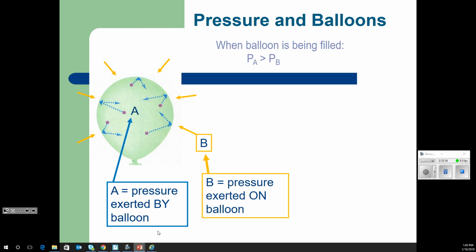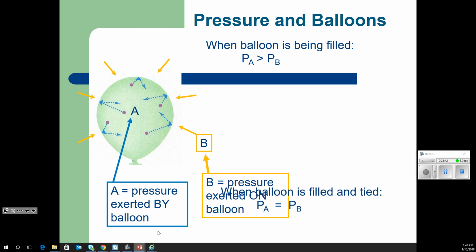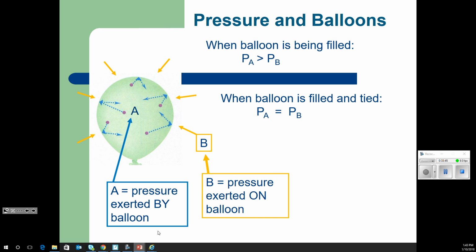So when a balloon's being filled, you actually have to push and put more pressure on the inside to make the balloon expand. Okay? When it's filled and tied, the balloon will stay at whatever pressure's on the outside. Have you ever taken a balloon and put it in the fridge or in the freezer? What happens to it? It'll shrink. If I take it out on a hot day, what happens to the balloon? It expands. Okay, so it has to do with what's going on with pressure and the temperature too. When a balloon deflates, what's happening is that latex has more pressure on what's on the outside than on the inside, and we're able to deflate.